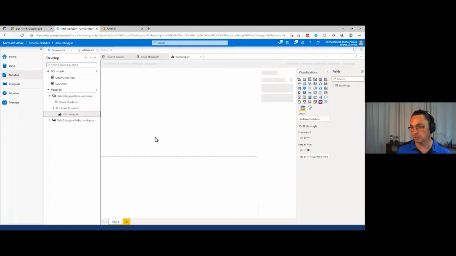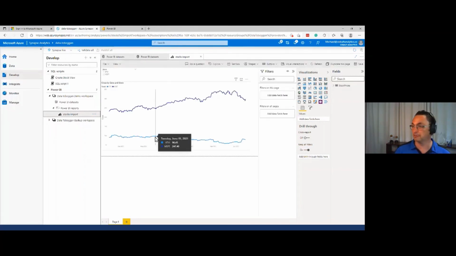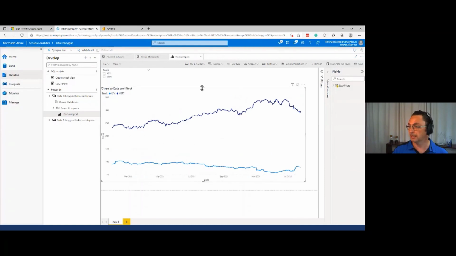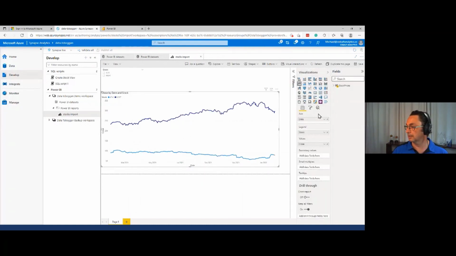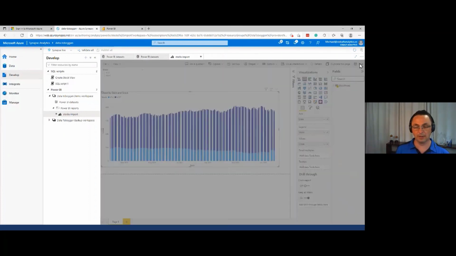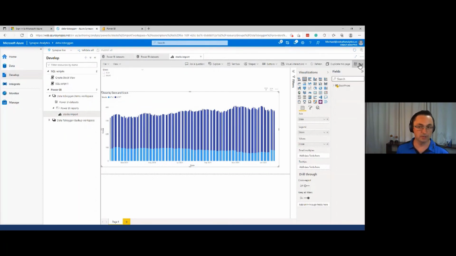I can also make changes. So what this allows you to do is edit the report itself from within the portal. If we wanted to, I can't think of a useful little change right now, but let's say we turn these into bar charts for some reason. Not that that's the better graphic choice, but you can do that, and then we can save those. So you can see that we can edit the report in Power BI desktop, or within the Power BI service, right? Okay, so now we've got three places to modify reports.